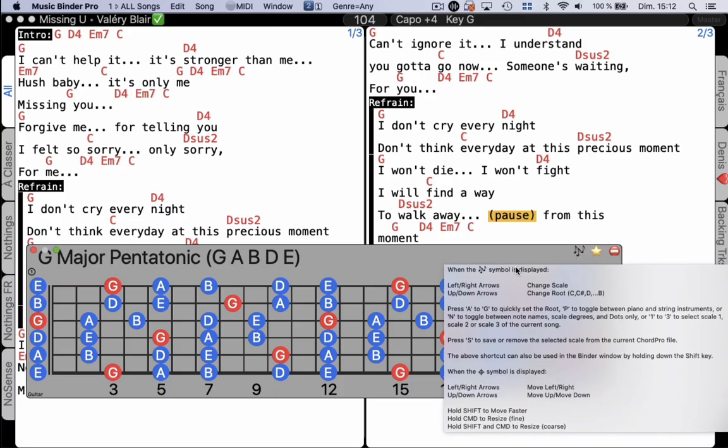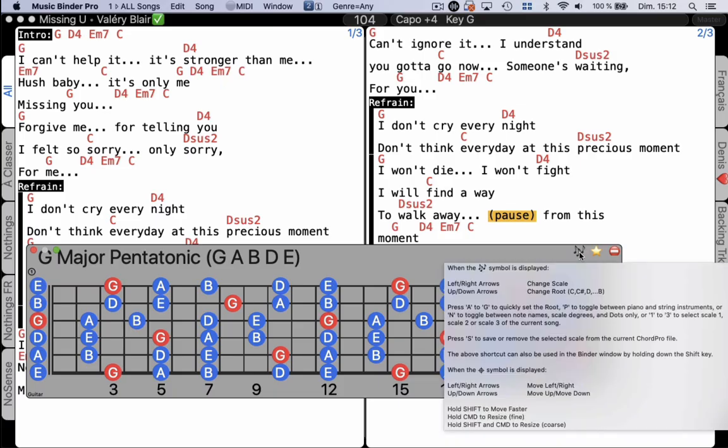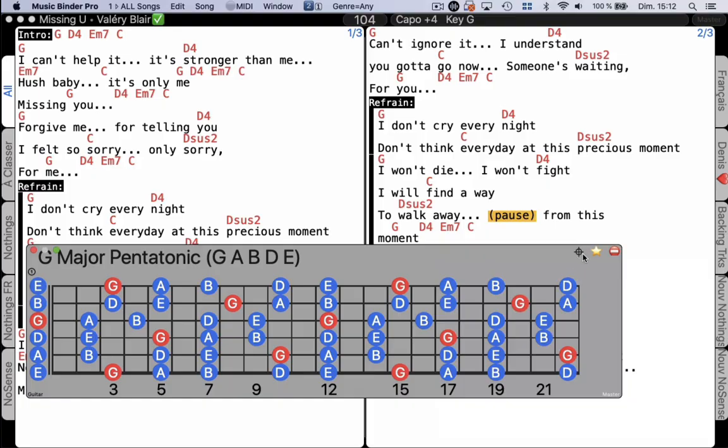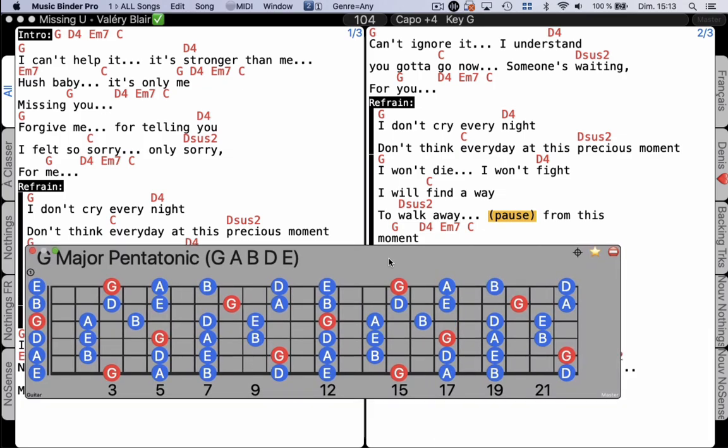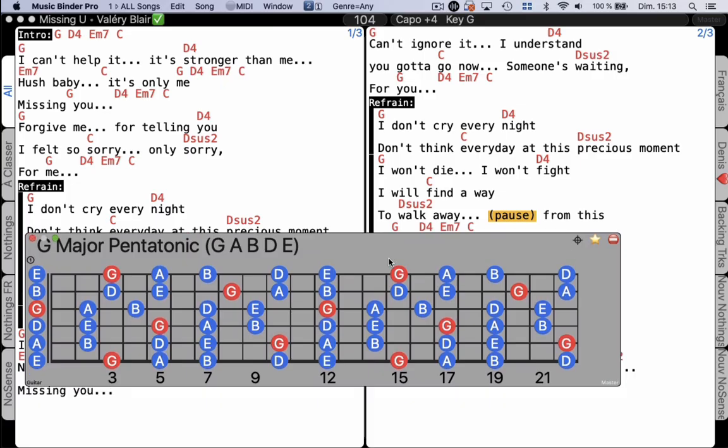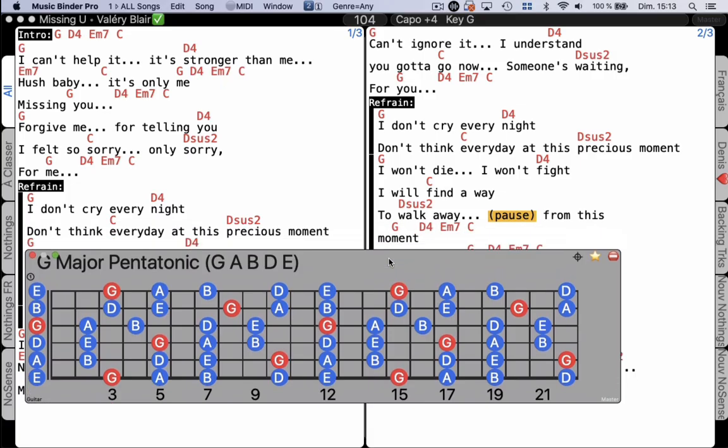If I click on this button, the button will be this image. So now I can move the window using the arrow keys. I can hold shift. I can hold command to enlarge the window, hold command and shift to enlarge the window.